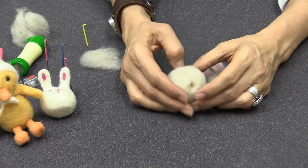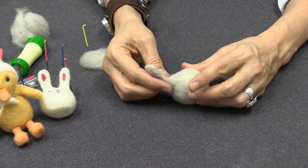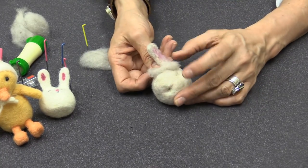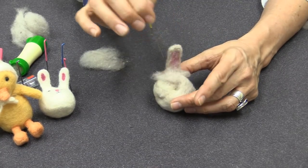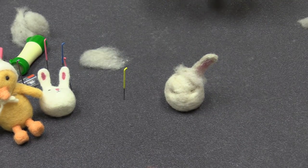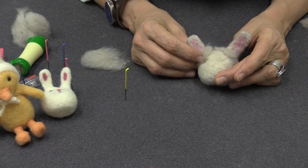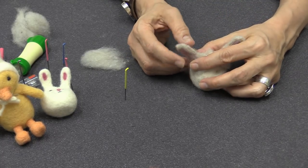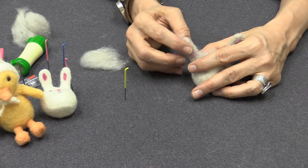Okay, so I'm going to turn Benny towards me just for a second and look at how I want to position his ears. Here's what I'm going to do: open the bottom like I showed you, and we're going to piece them on his head. Now, if you don't know where you want them, you can just give them a tack or two, and you can always use little straight pins, like little sewing pins, if you need to, and decide where you want his ears to go. In this case, I'm going to make them a little bit wide and maybe a little bit floppy. And notice that I've opened this wool up down here, and we're going to tack it straight down.